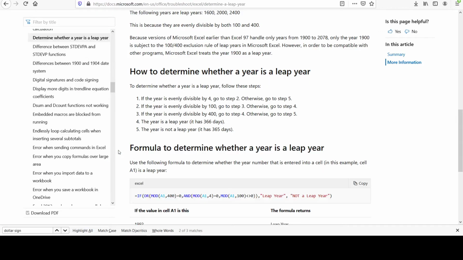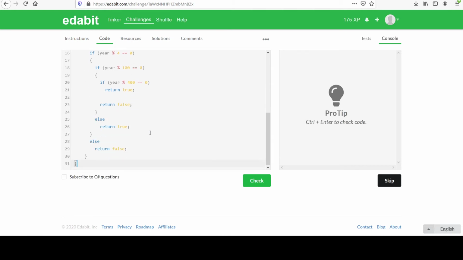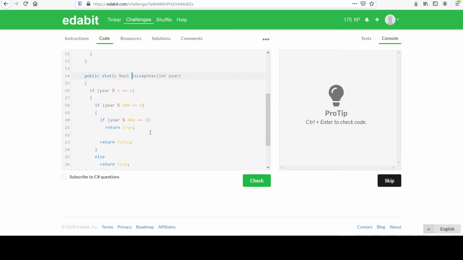Okay, and then we also had if the year is evenly divisible by 400, then it is a leap year. Otherwise it's not. If the year is divisible by 400, return true. And if it wasn't, you're going to return false at this point. And this should encompass those 5 lines of description there.